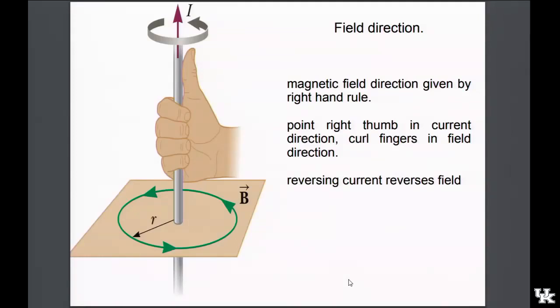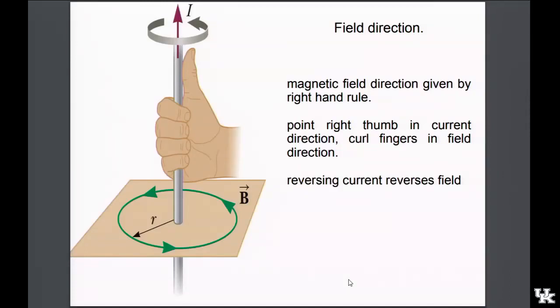And as I mentioned, the field lines form loops, concentric circles around a current-carrying straight wire. And the question is really, in which direction does the field circle around a current-carrying straight wire? Does it circle clockwise? Does it circle counterclockwise? There's two possibilities. The answer comes from a right-hand rule, another right-hand rule, you'd be pleased to know.